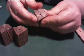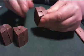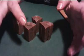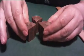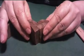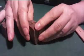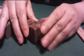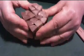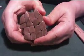Okay. Now we have 1, 2, 3, 4. So we can do the same thing with these 4 bits. See what I'm saying? Up, up, up, up, up. So we go like this. See that?